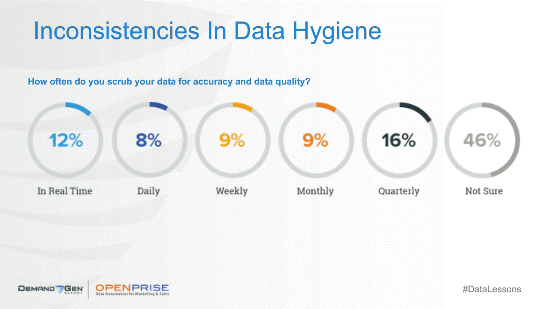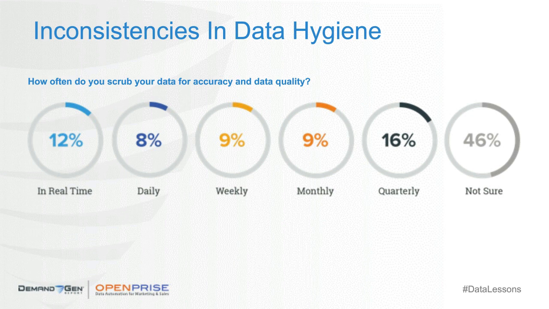One of the biggest segments is quarterly, which I think today's practitioners will tell you is probably not frequent enough. Then there's a mix of some folks doing monthly and weekly. The biggest, 46%, don't know or aren't sure. So I think that probably speaks to them not prioritizing it and doing it at the frequency they need to.